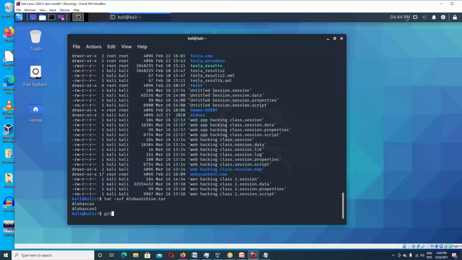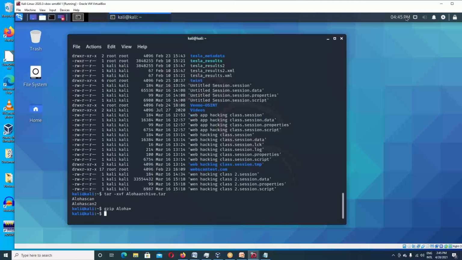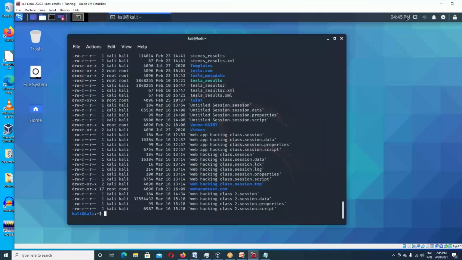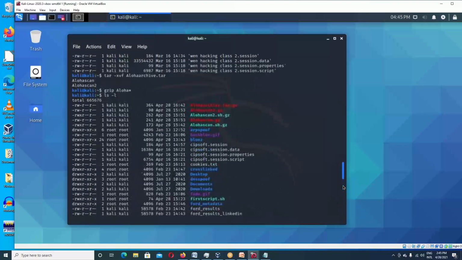We can go gzip, and then say aloha, and then let's just use a wildcard. So it says go ahead and zip anything that starts with the word aloha, and then go ahead and take a look, and we should see it up above.